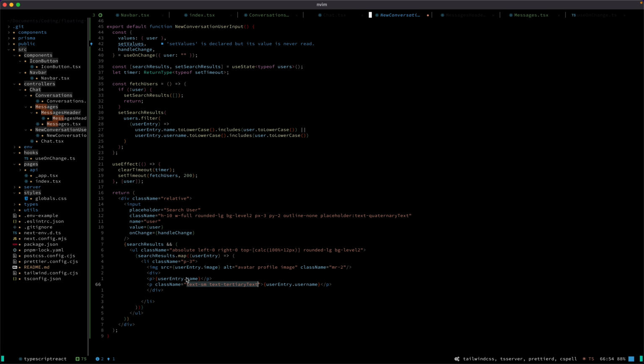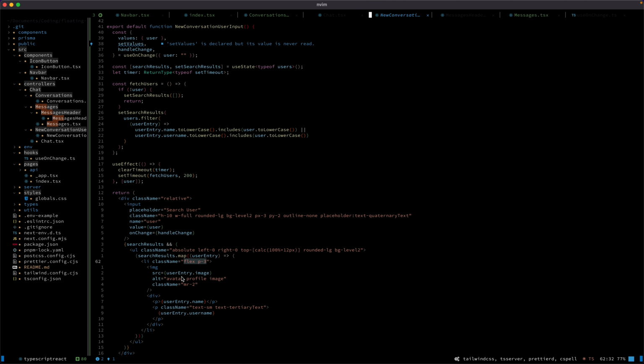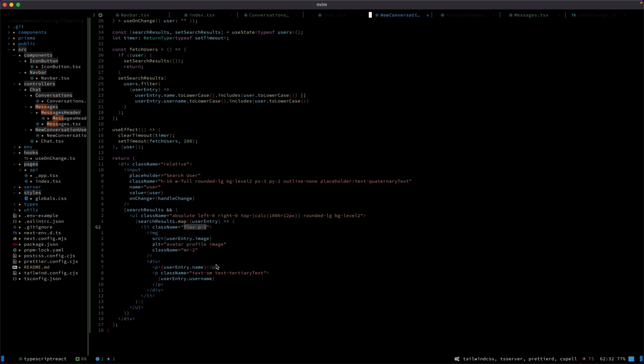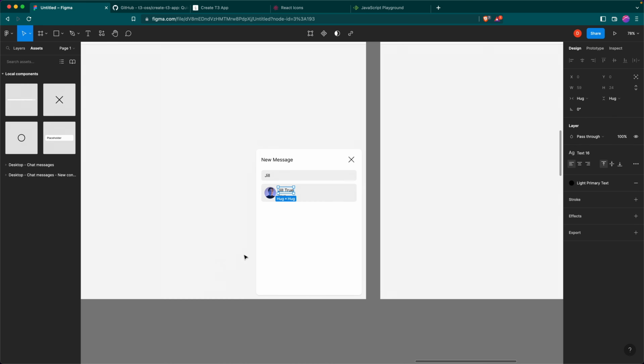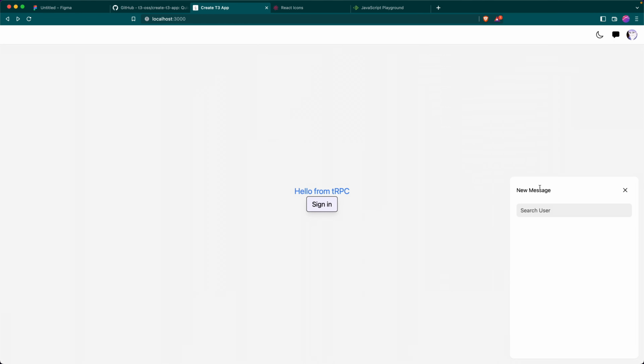So like I was saying before, we don't necessarily have to put this in the flex column because these are block elements. They'll just stack on top of each other or create a new line. But this guy does have to be a flex here. Okay. Let's see if this works.